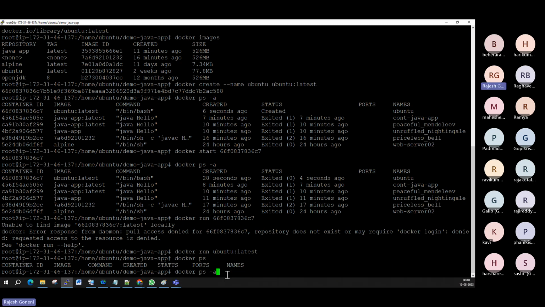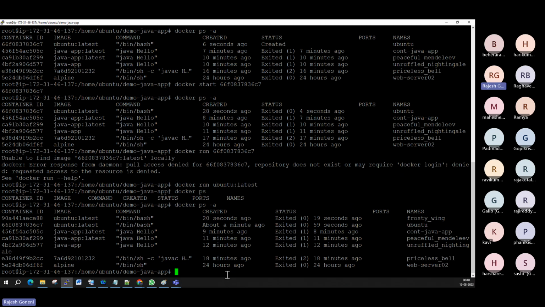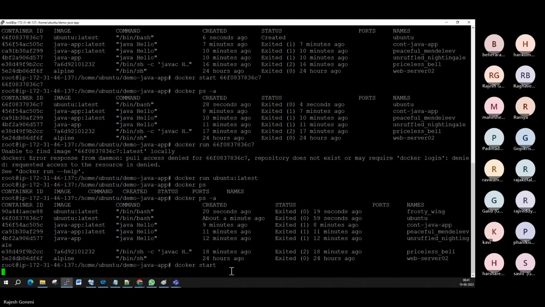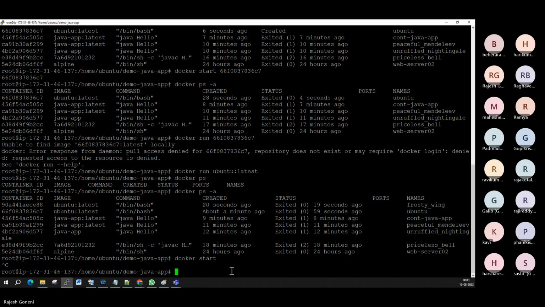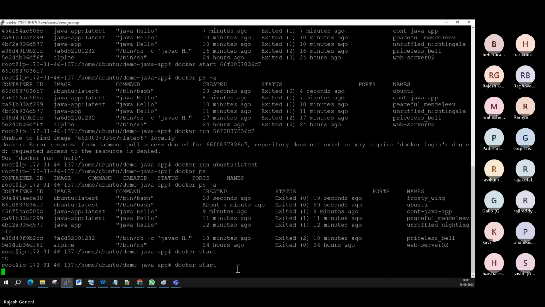Docker ps -a. Twenty seconds ago, this one. Now docker start. Why is it showing blank?